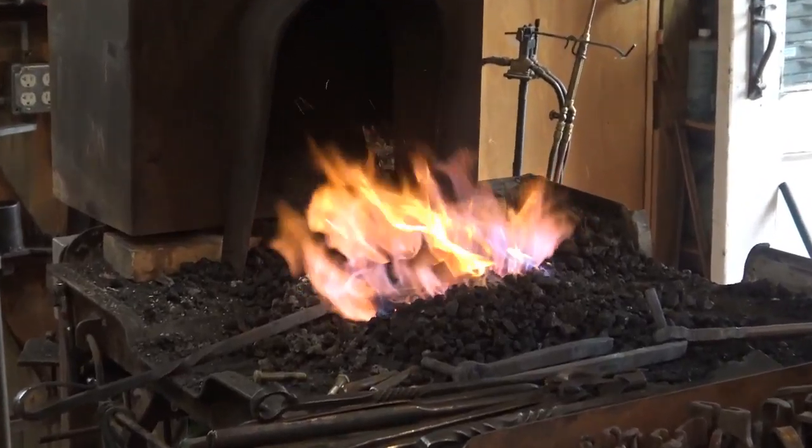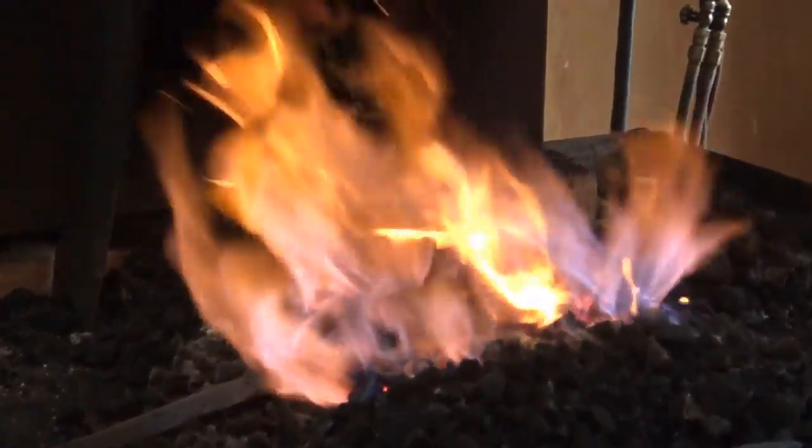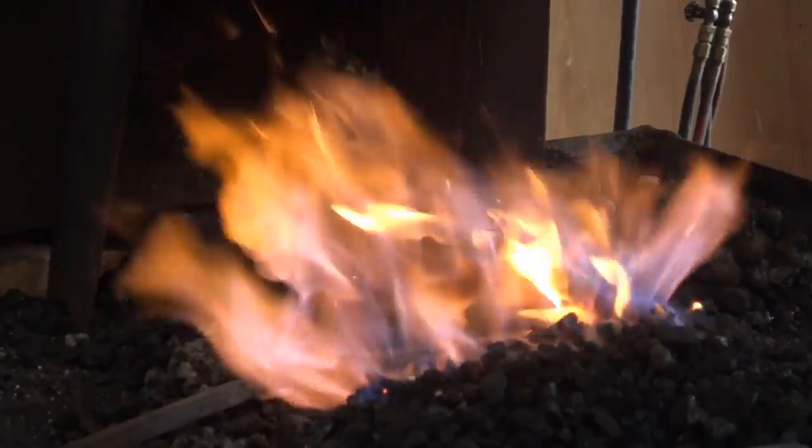For the things that I'm not going to forge, like washers, hex head nuts, the little eye screw, wood screws, I just put those things in my little coal shovel here and bring the whole mess up to a dull red heat. The shovel gets a lot hotter than the other pieces. Again, this is something that is vastly easier to do in a gas forge. So if I'm processing nuts, bolts, washers, I try to do them in fairly large quantities. I do them in the gas forge, and it goes a lot faster.